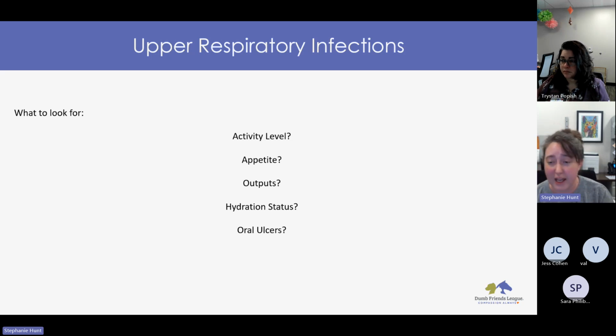It can be pinpoint, it can be pretty small. It can be 2 or 3 millimeters, but it's going to be bright red, it could be dark red, and it's going to be an ulcer or a sore on the surface of their tongue. This is a concern because it is painful. So if we identify that, we can provide pain medication. But if we also identify that, we want to keep a close eye on their appetite and make sure that they're eating, because if their mouth is sore and painful and they can't smell, they're at an even bigger risk of not eating and starting to lose weight and kind of deteriorate.